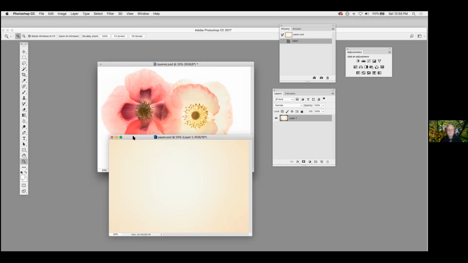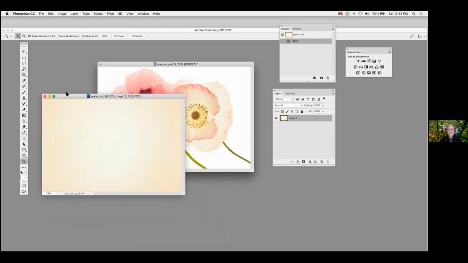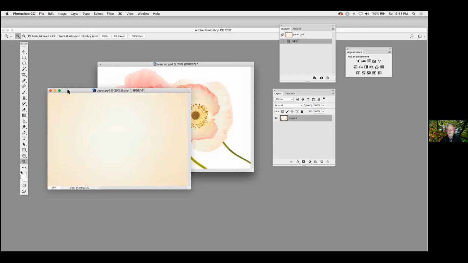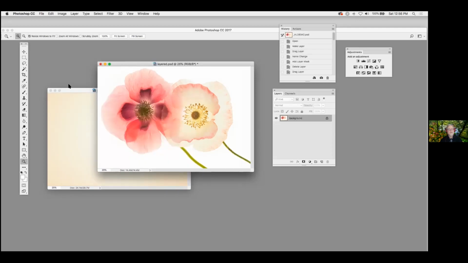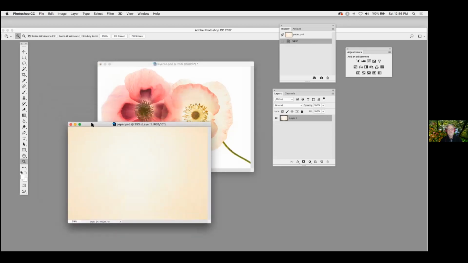Oh, thank you, Phyllis. So first thing you want to do is make sure that your background has the same bit depth as the image. So I have a 16-bit background, and normally this would be 16 also, but I modified it to make this easier to work with. Note the difference between a texture and a background. A background is something you put the flowers on, even though my first step will be to copy over them. And a texture is something overlaying an image.